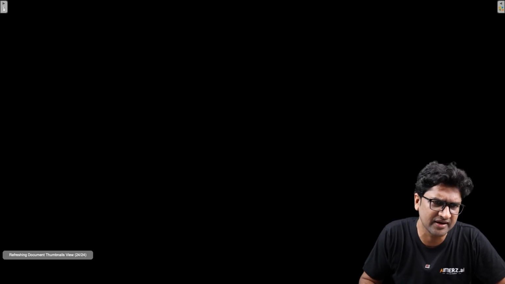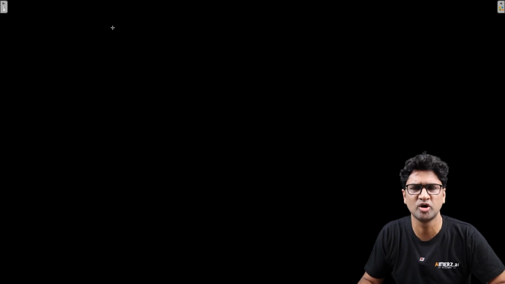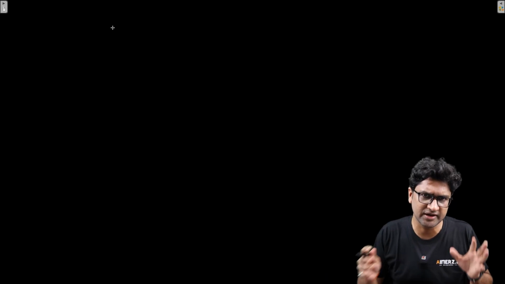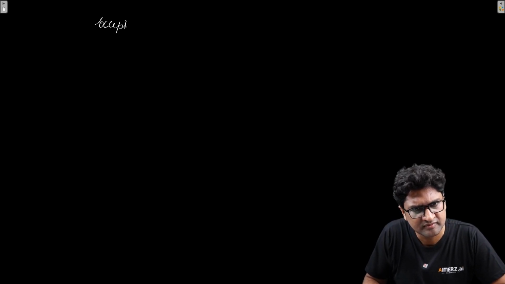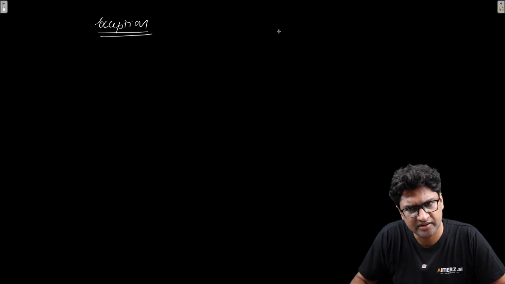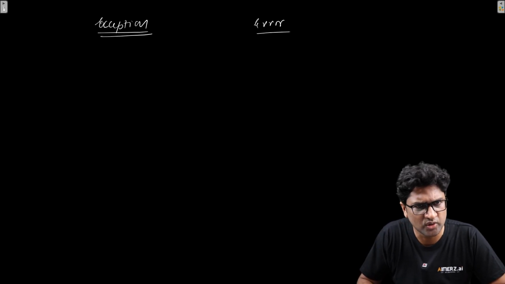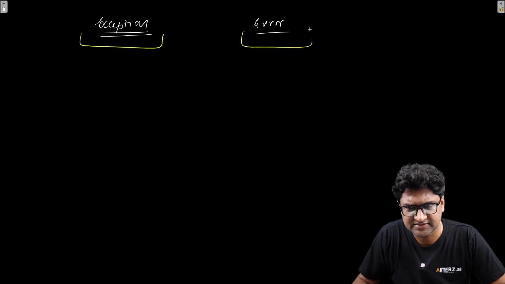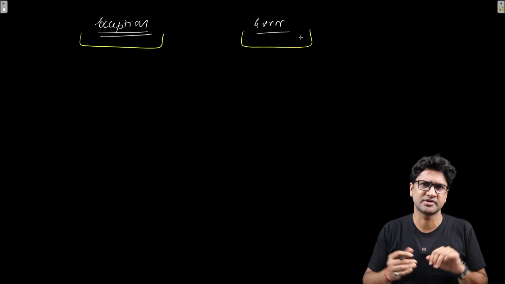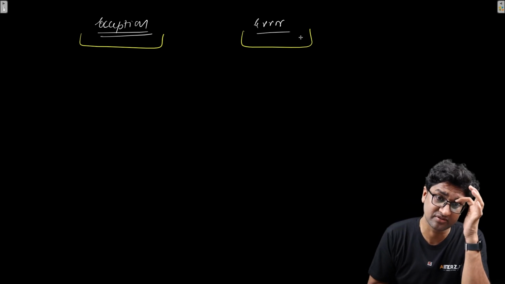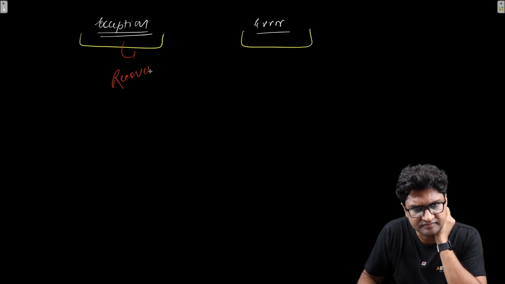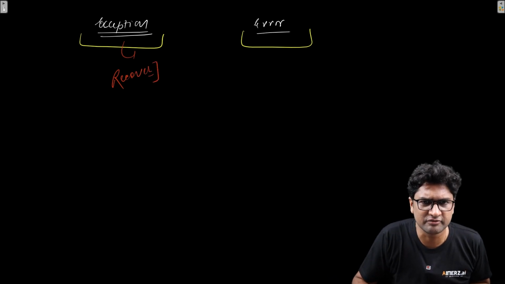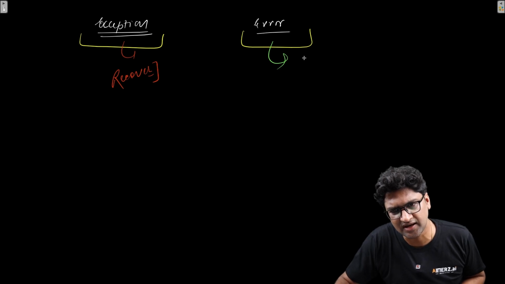But before we move further, there's another term called an error. In the world of Java and most programming languages, when you deal with this kind of situation, two words come up very frequently. One is called exception, and another is called error. Now, what is the difference between these two? Exceptions are normally situations from which you can recover, a slight deviation from the expectation. So an exception is something from which you can recover. Errors are something which, once they have happened, can't be recovered.